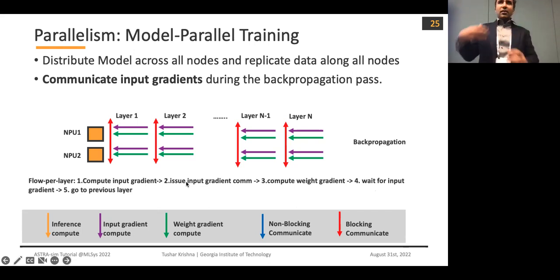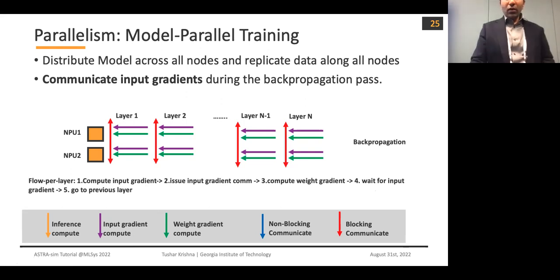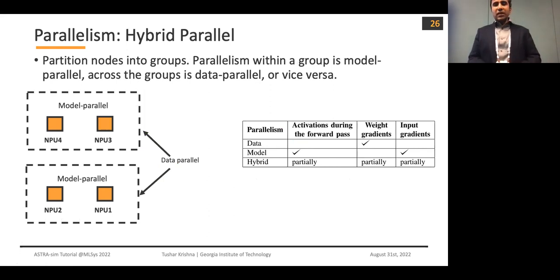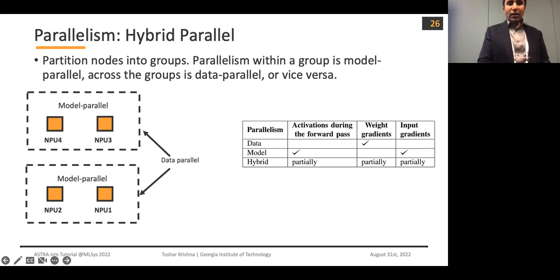So you can already see, intuitively, that model parallel has a lot more communication than data parallel. There are also hybrid parallelism schemes that are used in practice. Here, the idea could be that you partition all of your NPUs into different groups, and within a group you may use model parallel, and across the groups you might use data parallel. Intuitively, the reason to do this might be that within a group, the NPUs are tightly coupled with some high bandwidth interconnect. You have a lot more communication in model parallel, so let's have this be the model parallel dimension, while across groups you have narrower interconnects, so let's use data parallel. So this is an example.